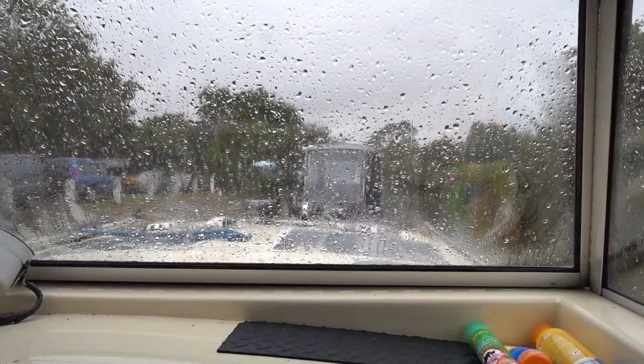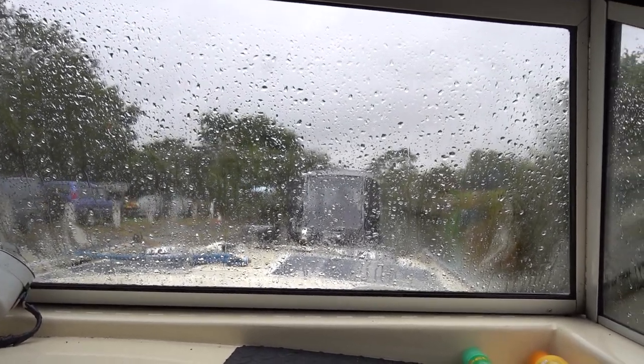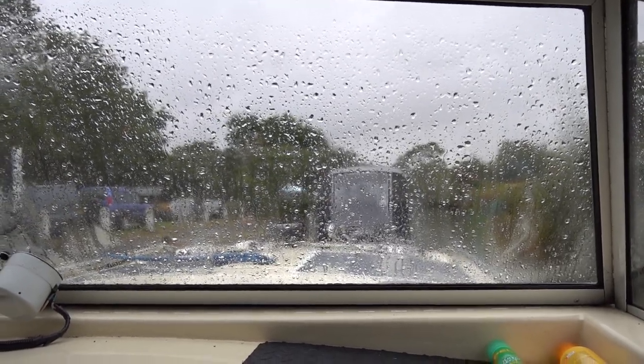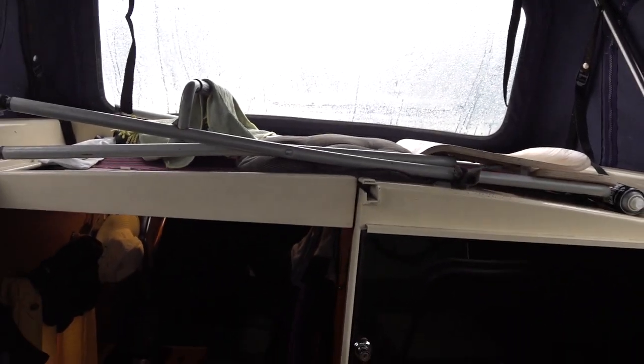One thing we have got here, which I wasn't expecting, is a really good 4G signal. So I'm going to catch up on video editing, uploading, and a bit of other work. Just been one of those days today — didn't get very far. Moved up to some free mooring where I can get the car in tomorrow morning, hopefully. It has rained pretty much all day on and off; there was about an hour or two where it didn't.